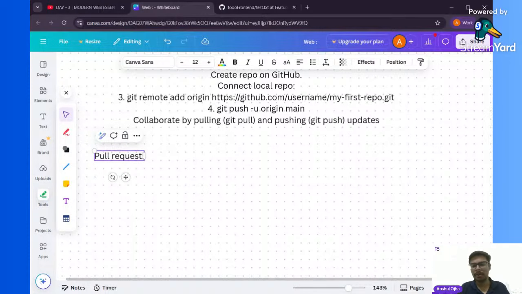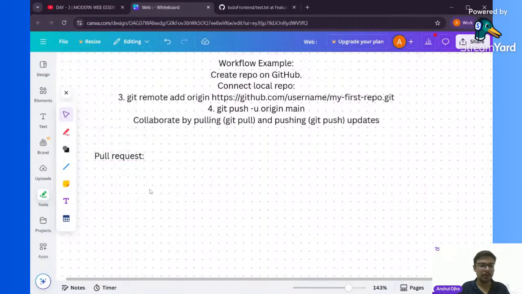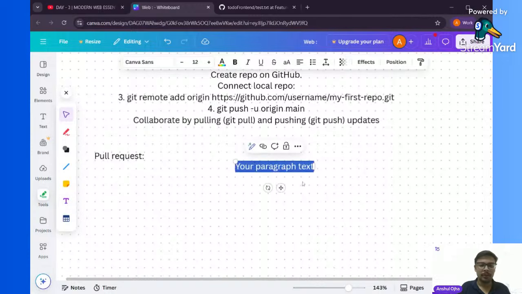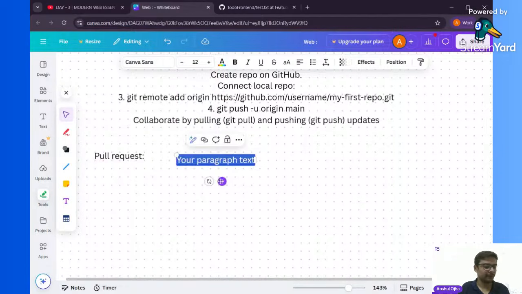Okay, let me complete this pull request and then I will share attendance with you. So what is a pull request in this case? Okay, so you had two branches, and you made some changes to one of the branches. Now you want to add the code.